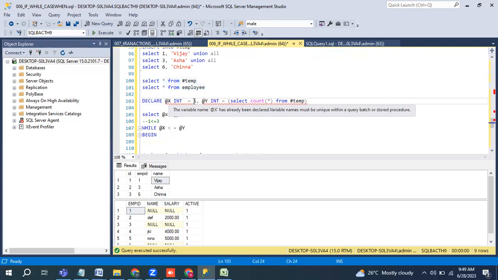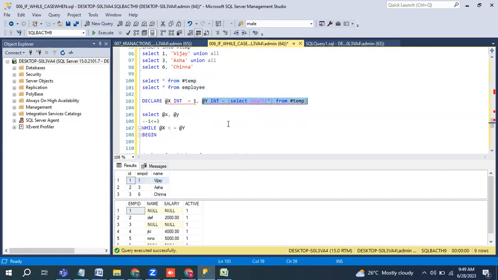In @x, first row I need to pick up, right? So this is my first row, row 1. And last row, what is the last row? I don't know. Maybe in this case, three rows. In other cases, maybe they have given 10 lakh records. At that time, it will return 10 lakh.